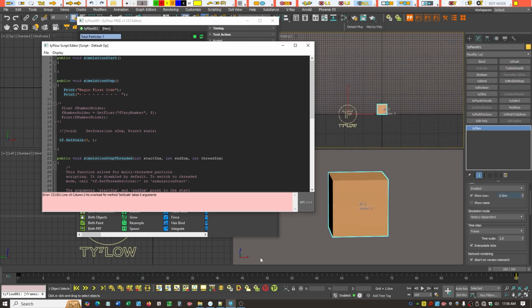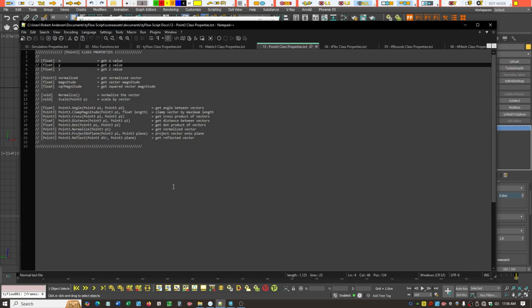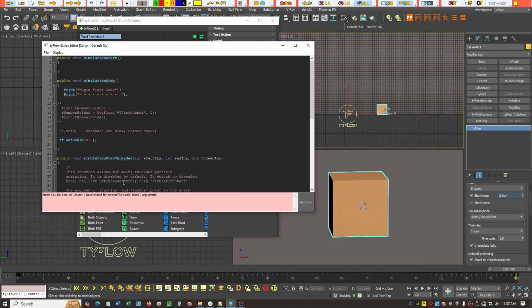We'll close that. We go back to my Notepad++, and we can see here that the Point3 class has 3 members, which is the X, Y, and Z values, right? Alright, so let's try and create one. We're going to need a Point3 variable, P-O-I-N-T 3, and we can see it's typed correct because it went the nice color.